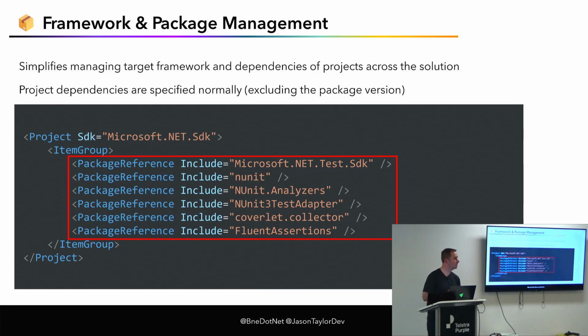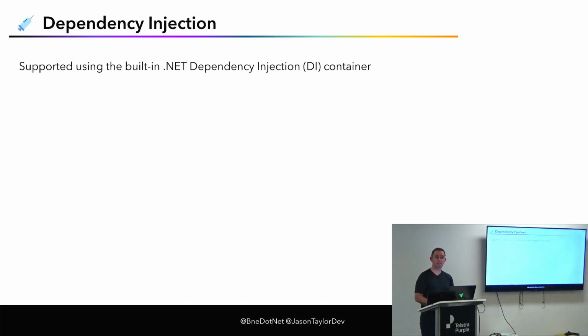Yes? Does this central management thing only work with NuGet packages, or let's say we have our own custom registry? Yeah, the question was, what is it called again? Central package management. Does it only work with NuGet, or does it work with other repositories? I believe that it only works with NuGet, because I believe it's actually a feature of NuGet that's exposed and available. So, all right, dependency injection.